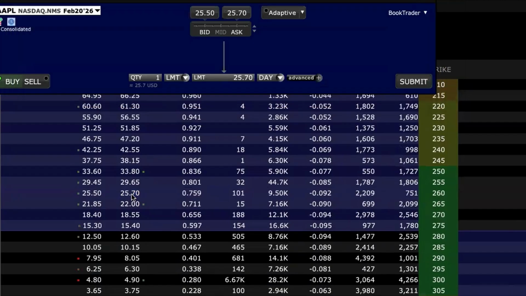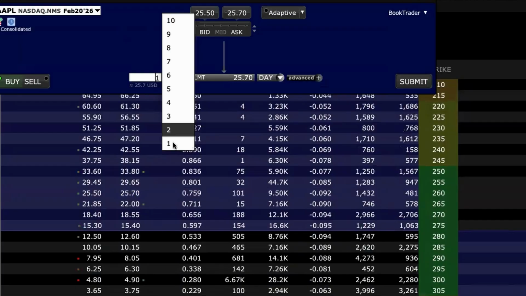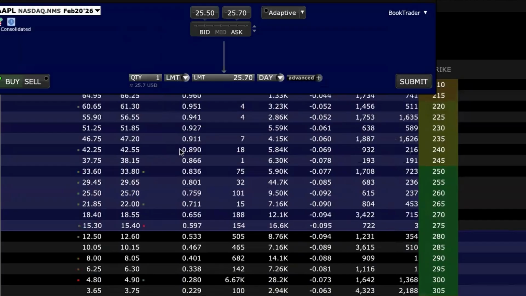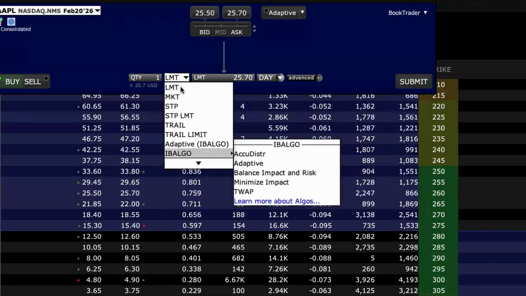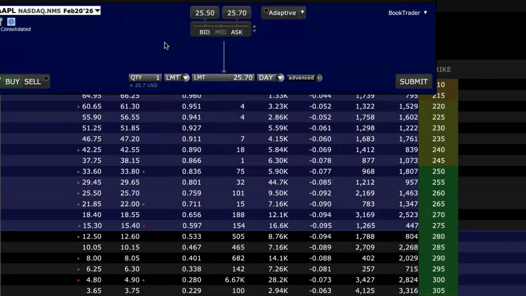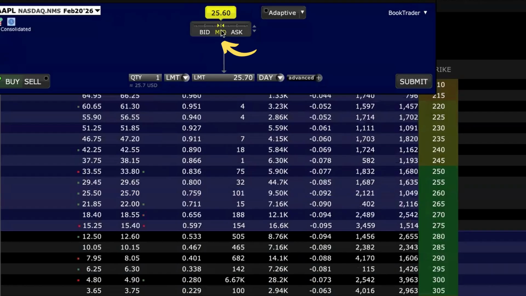Then just double check that you are actually buying. So this background here is blue. Choose a quantity of 1, so you're only buying one contract made up of 100 shares. Choose an LMT order from the list of potential order types. LMT stands for limit order, and this allows you to specify the amount you are willing to buy the call option for. Then click where it says mid right up here, in between the bid and ask, at the top of the order entry area to get the best possible price.